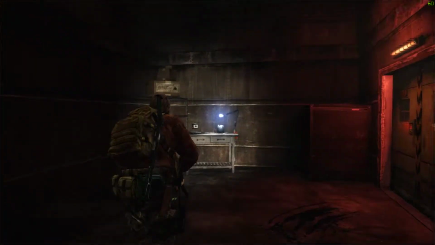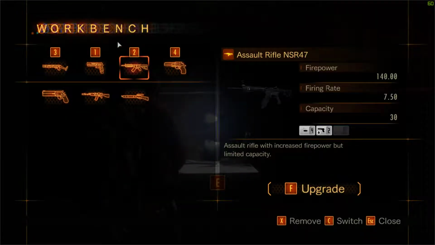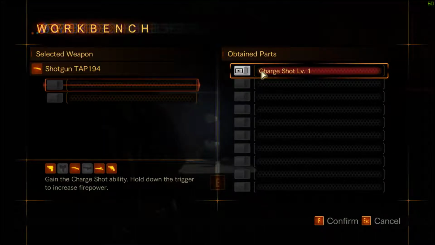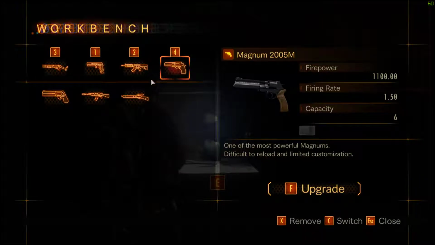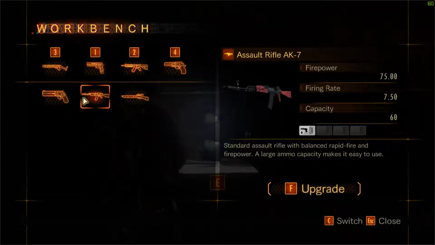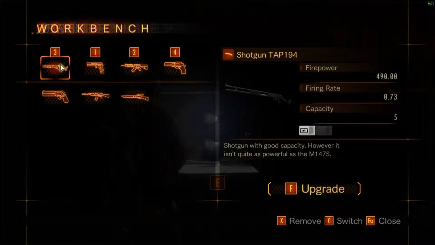Let's see what this rare part is. It's a charged shot. Okay, it's good for the shotgun. I'll go ahead and add that to the shotgun. It does more damage as I hold down the fire button. Actually, I should bring... I'm thinking I should bring the sniper rifle here.